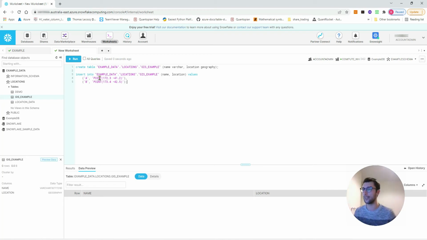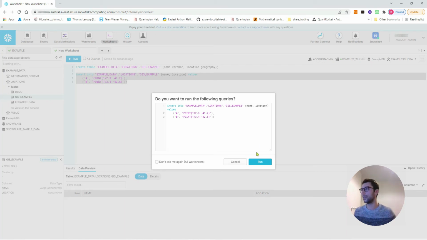I'll paste a link in the description below if you want to look more into doing lines and polygons, but for now we're just going to put 2 points into the table, so 2 points in space that have a longitude and a latitude coordinate. So point A has a longitude of 172.3 and a latitude of -41.2, and point B has slightly different coordinates.